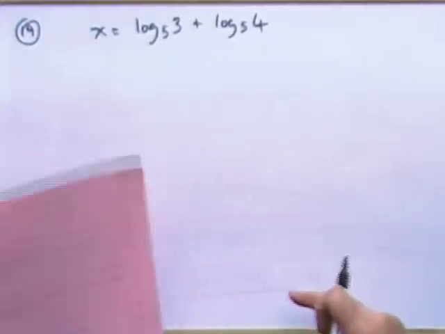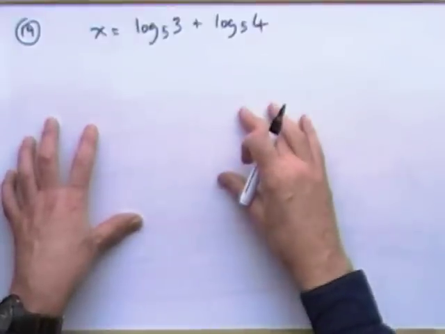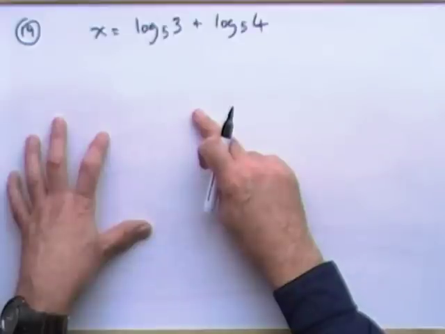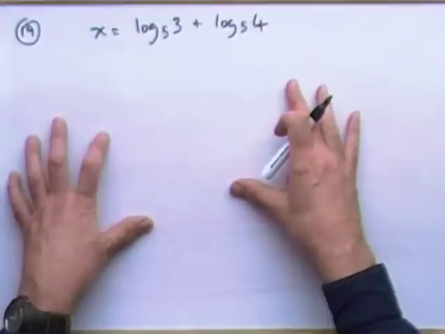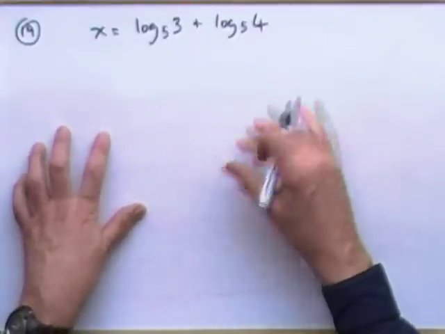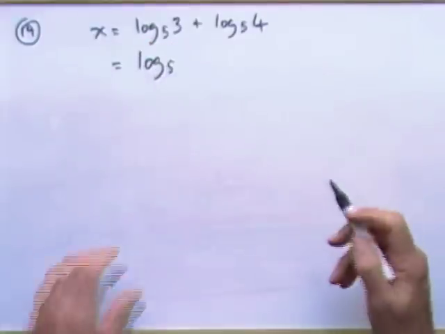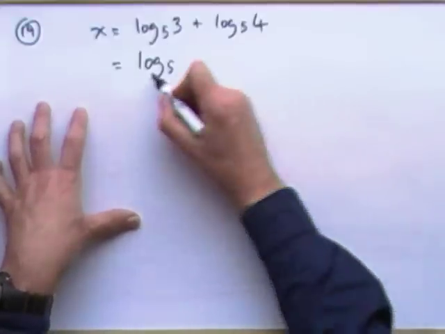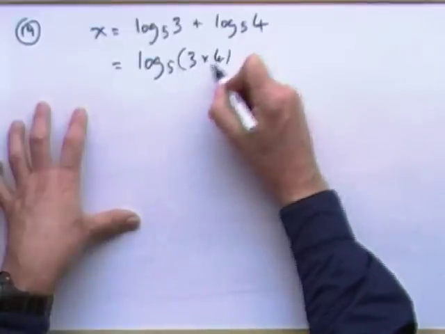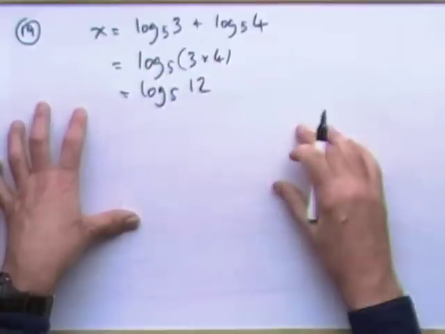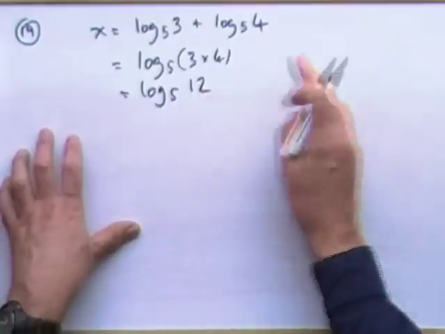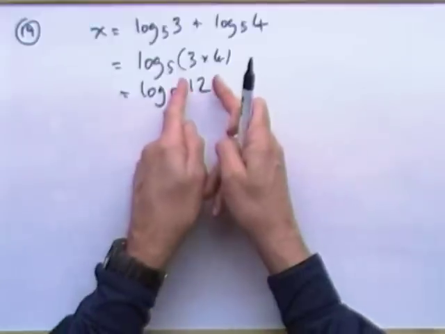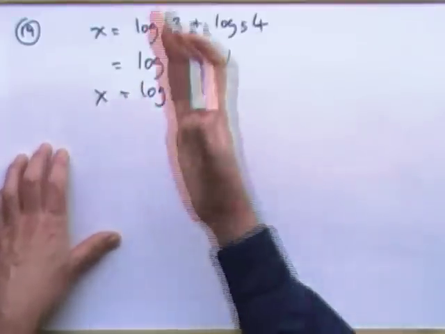Last question: a log question. If you had log base 5 on your calculator you could just type it in, but proceeding as if you only have log base 10. First, try combining the logs: log base 5 of 3 plus log base 5 of 4 equals log base 5 of 12. But that's no use — we don't know log base 5 of 12, and it's not a nice power of 5. So we need to leave log base 5 territory.